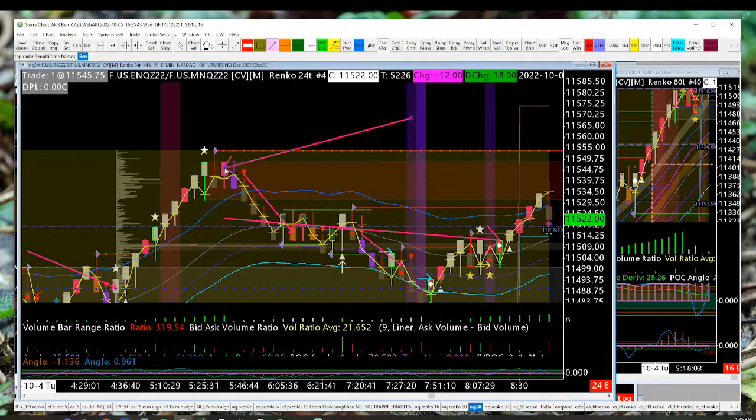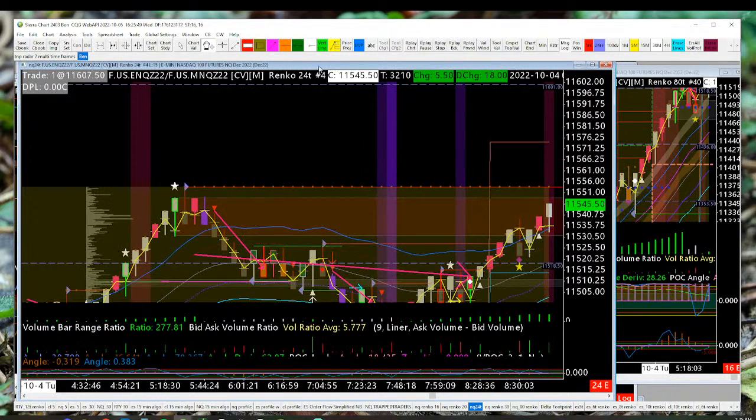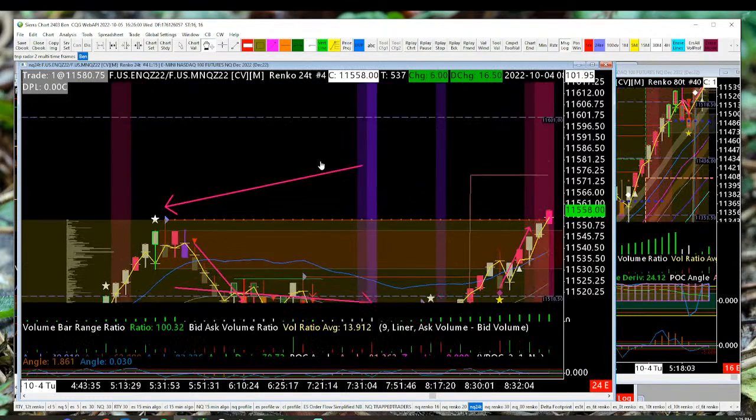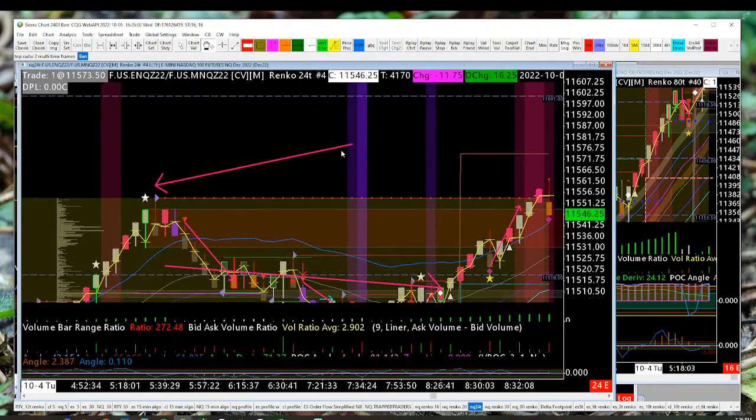Okay, they returned to this zone that I said looked like it needed some more negotiation. They try to defend it with a star, and that star gets killed, right? Where are we going? We're going to go get liquidity. There we go. Collect liquidity. Someone tries to be aggressive. This is why I don't want to be the first one to short, because this is what's going to happen most of the time.